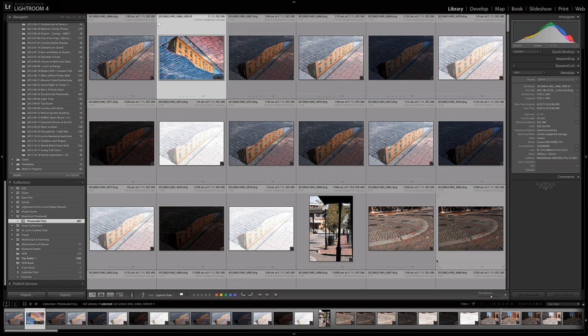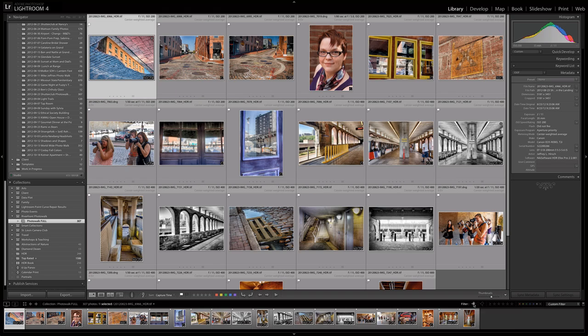So I'm going to come down. I think the easiest way is to come down here to the filter bar that is in the film strip and click on the little pick flag. So I'm going to filter what I have here based on whether it has a pick flag or not. When I click this, you see that I'm now, from my 307 images, down to about 23 that I've marked with the pick flag.